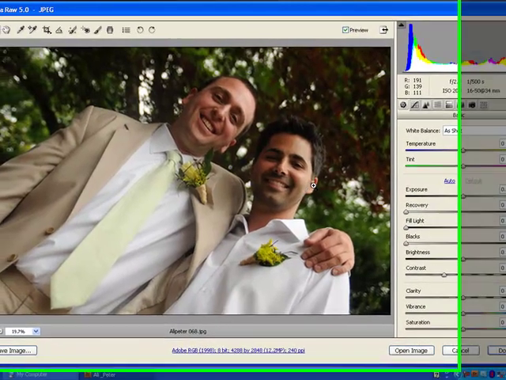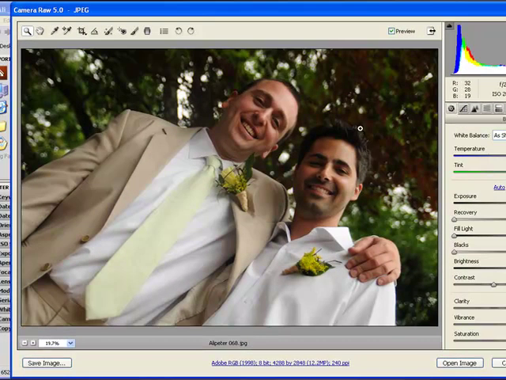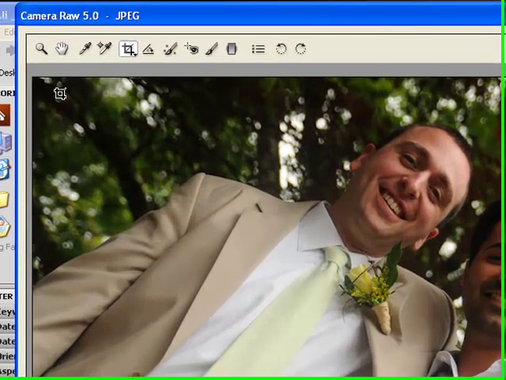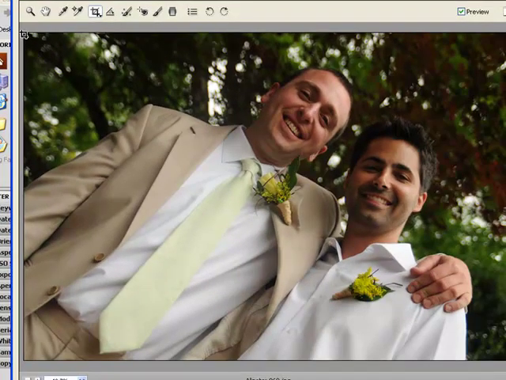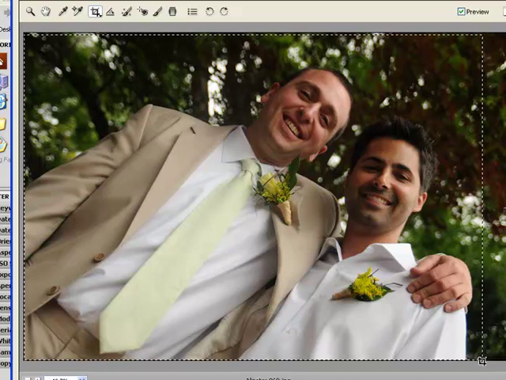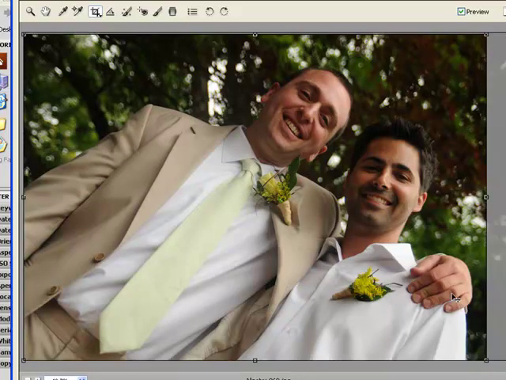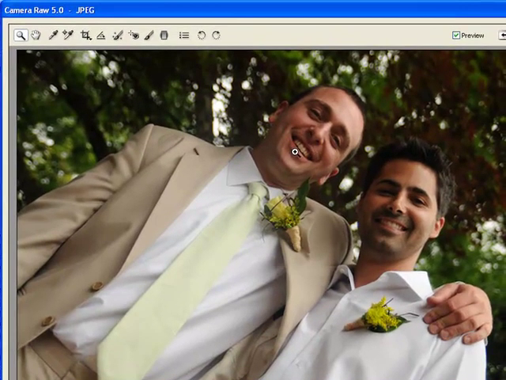And there are a number of options on here, and the more you use it, of course, the more you become familiar with it. You can do things like cropping in the upper left corner. Say I want to crop out a little bit of the woods on the trees on the left hand or right hand side, so I can come in and crop that out. If I hit the enter button, then it eliminates that little bit of the trees.